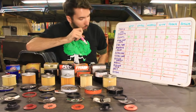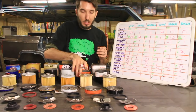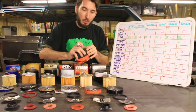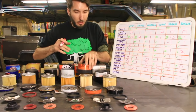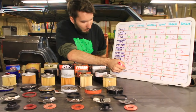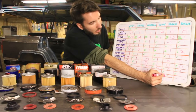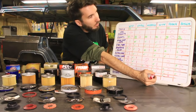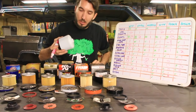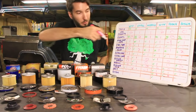All right, grip. There was only two that had some sort of grip so that you would easily be able to get these off. That's the Fram. I think that's why these are so popular, is because it has that grip, and I really do like that grip. So let's give that 2 points. Oh, wrong one. Let's give that one 2 points, and we're going to give the K&N, though, the K&N has a wrench, so let's give that 3 points, because that's a good idea.